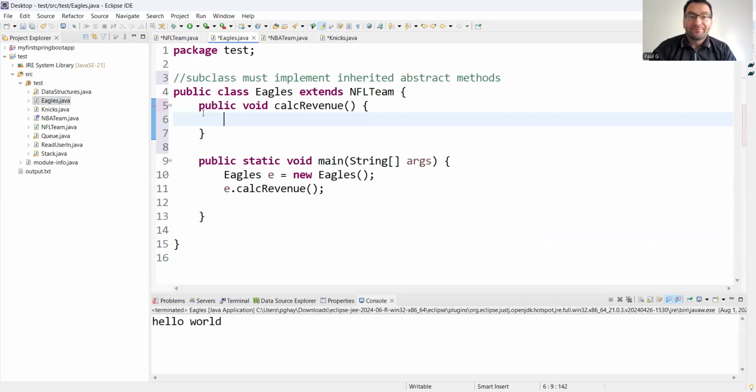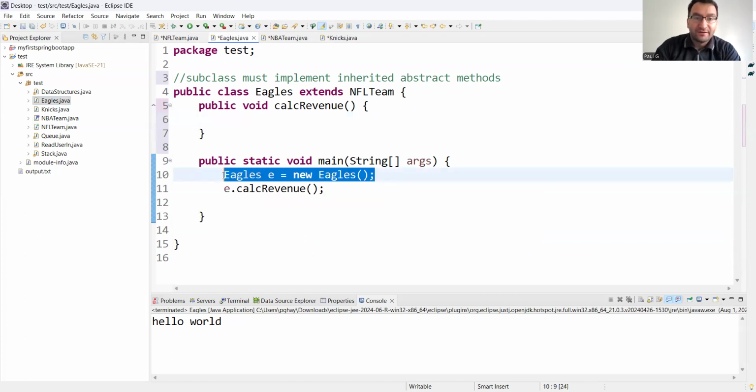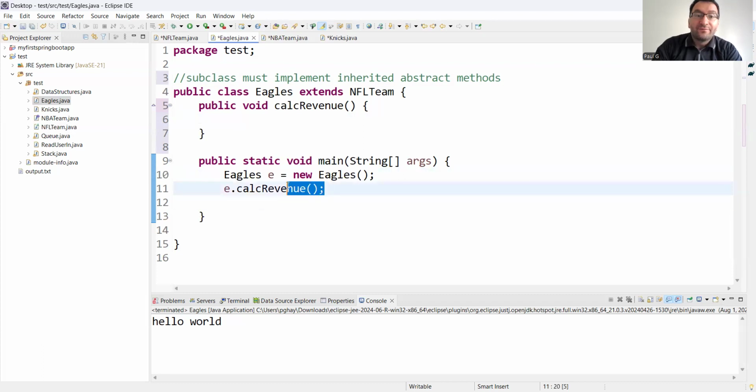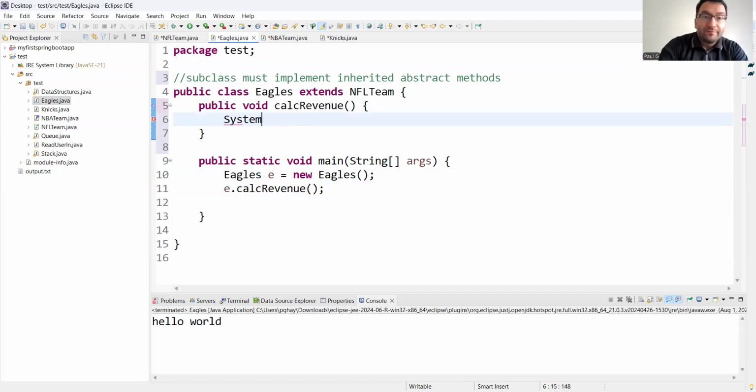So we go back to Eagles, and there's no red underlining. It's looking good. And then, of course, with the subclass of the abstract class, I can instantiate an object and define behavior up here for eventually using the calc revenue method.